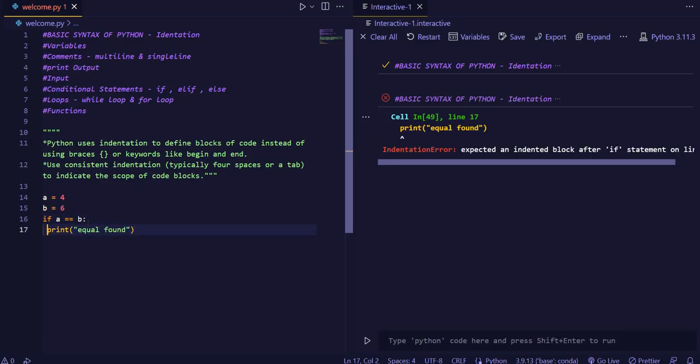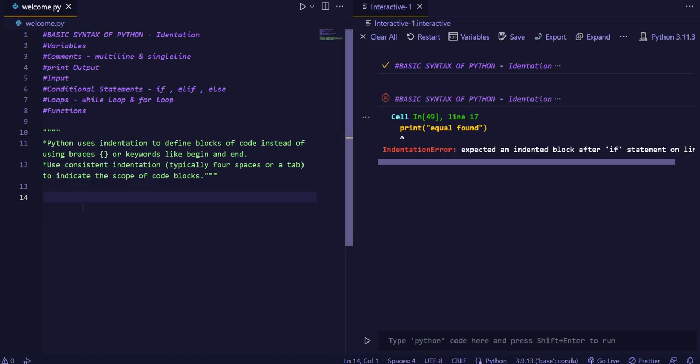If we are writing something inside a statement or a loop or inside a function, then when we put the colon, we have to leave some space, and this space defines that this code is inside this statement, or will be inside a function or anything. You will learn more about indentation in this video, but for now just know that these 4 spaces after a colon, or after a statement or a function, are needed. These 4 spaces that we give are called indentation.